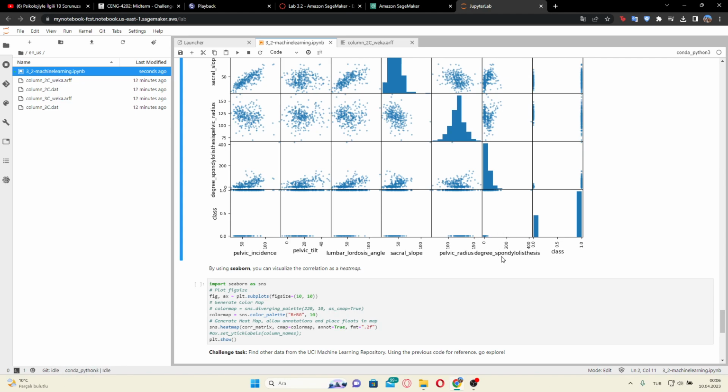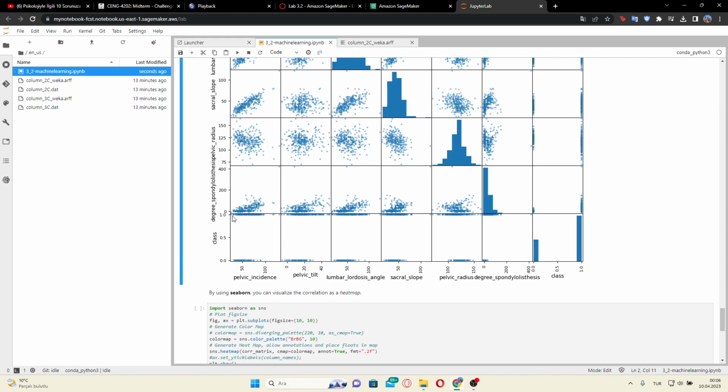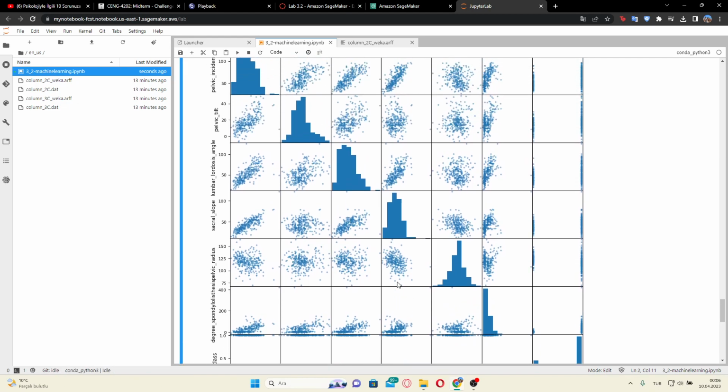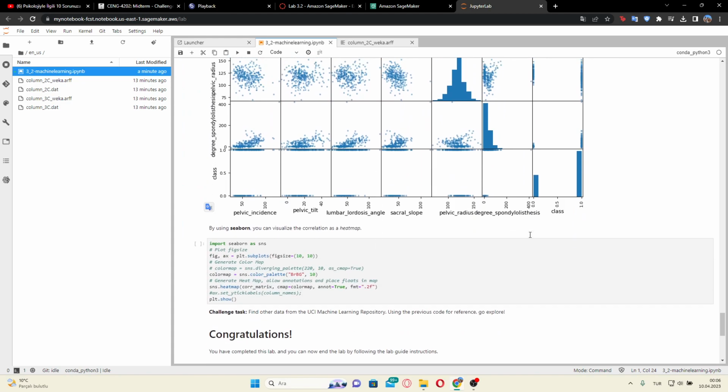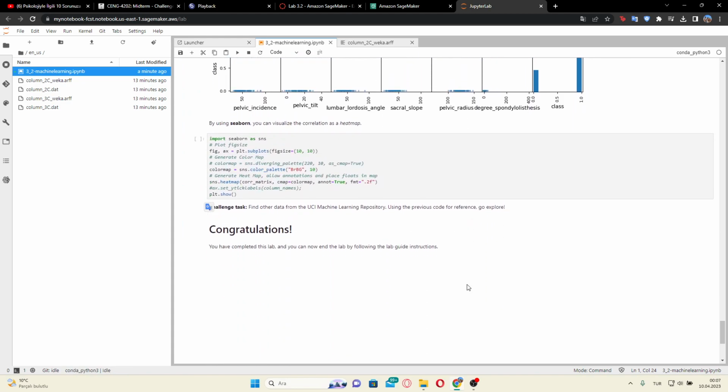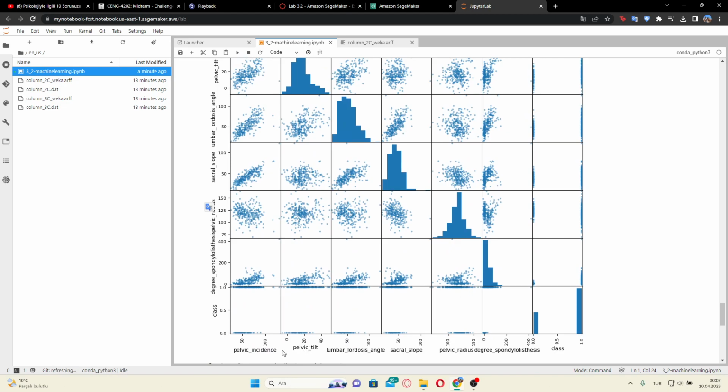When you look at degree spondylolisthesis, it is very clear too. After that point, it needs to be an abnormal case, 1. So what was the second most correlated data? It should not be this one. Yeah, pelvic incidence. Where is pelvic incidence? Yeah, it's here.